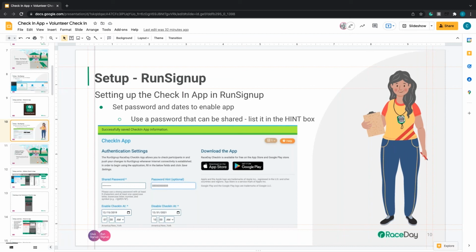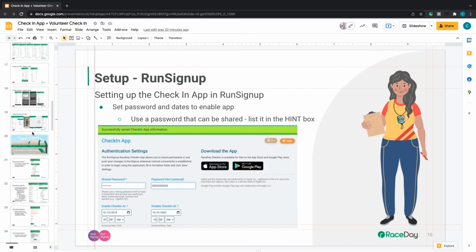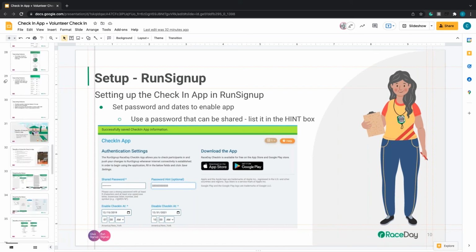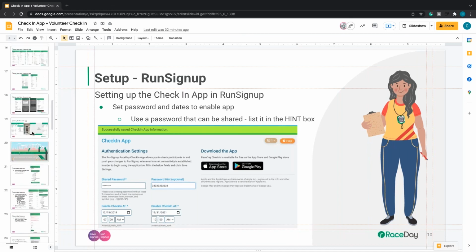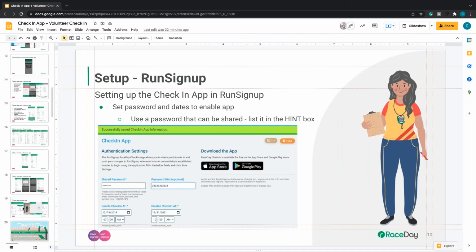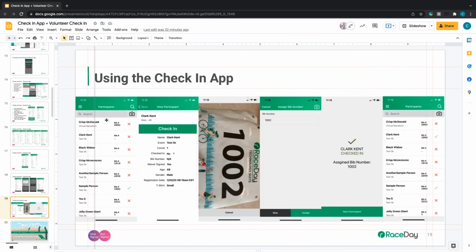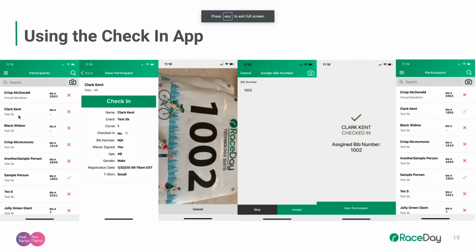So normally, when you're doing dynamic bib assignment, they don't have a bib number assigned, they're not checked in, they show up. During check-in, they're assigned a bib that is then handed to them, and all of that is saved at the RunSignup level. And so if we go back to, what was it, Clark Kent, I think? Let me find that slide. Sorry, I don't remember where it was. Oh, right here. Boom. So Clark Kent is in there.